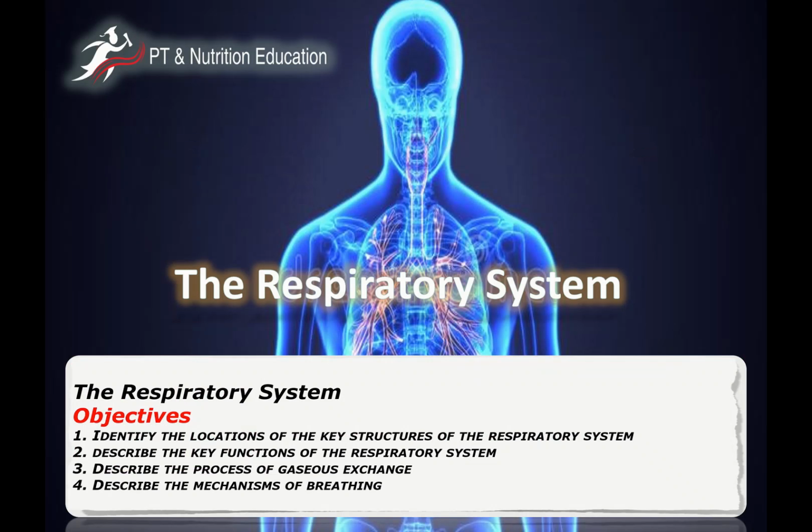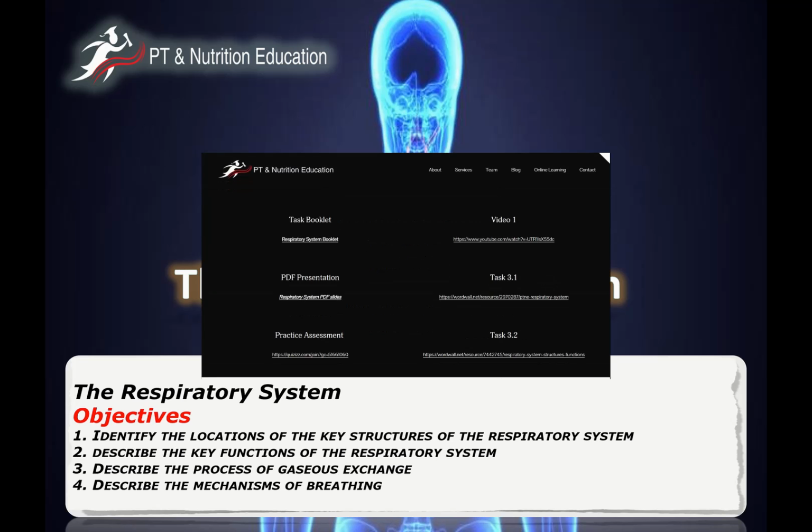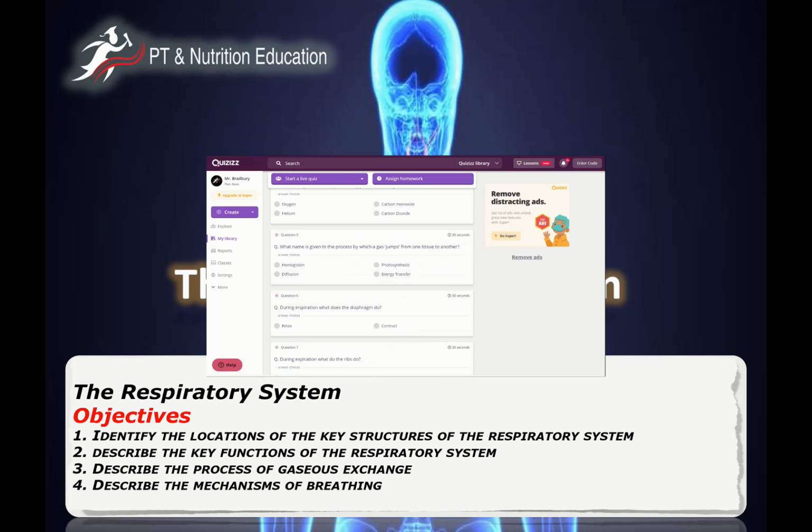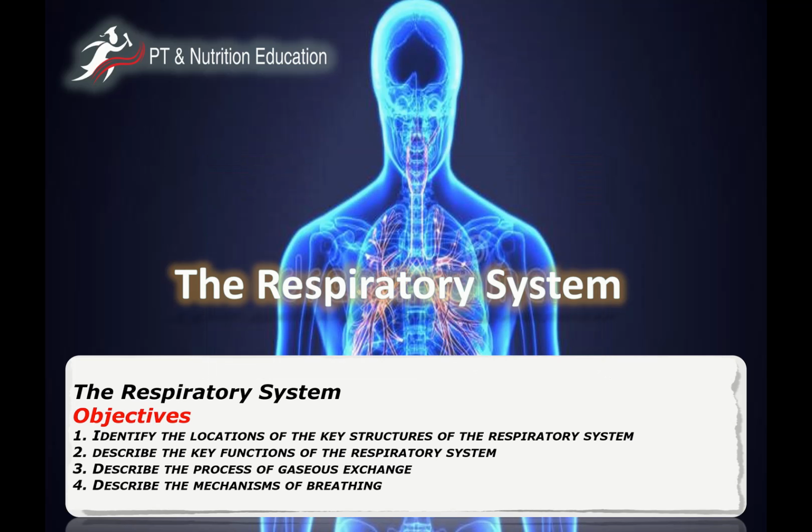Okay, well done. So that's the respiratory system complete. We've covered all of the objectives that you can see there below. This is a little bit shorter than the skeletal system and the muscular system. Nonetheless, it won't hurt to revise and recap all of those objectives we've been through. So once again, there is a formative assessment that you can access via the website. So just click on the practice assessment underneath the respiratory system video and then complete the 10 questions related to the respiratory system and the objectives covered.